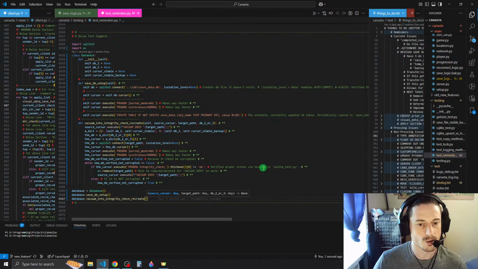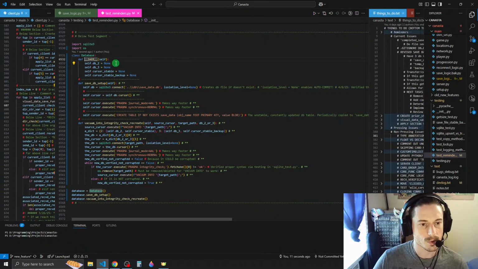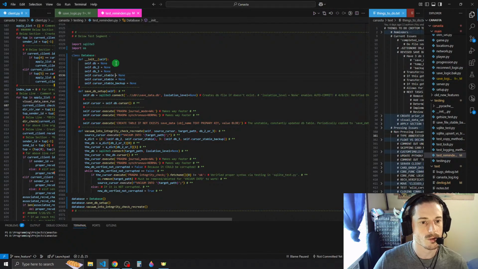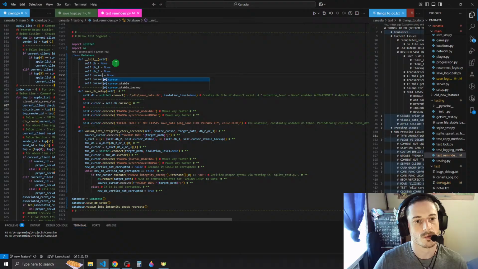We're gonna pass in the source cursor. So the source cursor should be, oh yeah, we have to have database and regular cursor. So we need to do self.db and then self.just_cursor. Great.